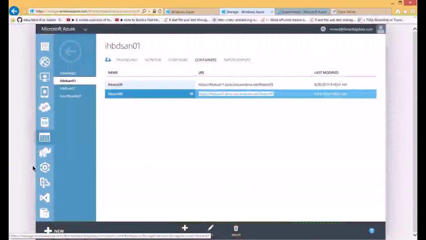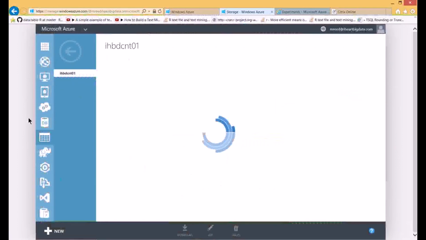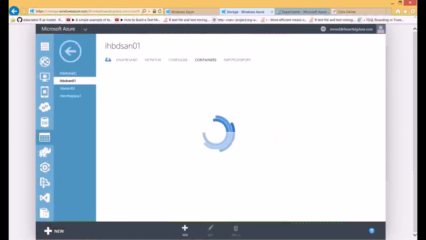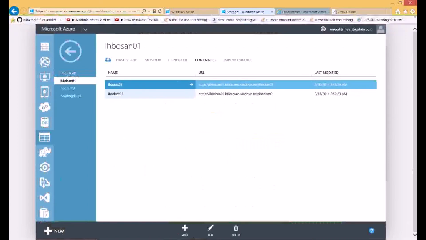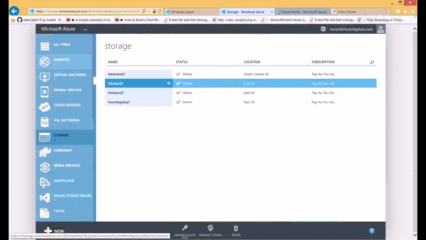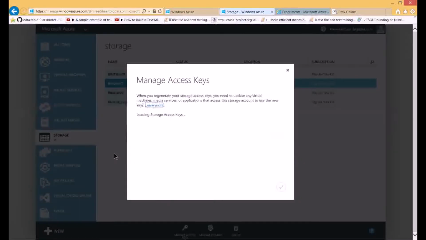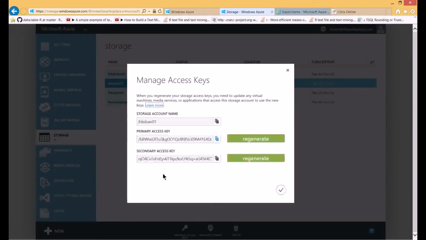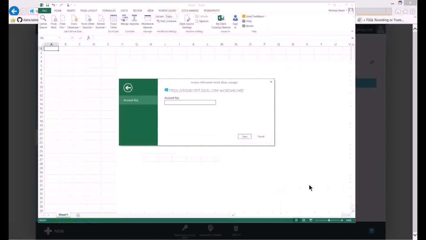Storage. Back up a notch so I get to my keys. There we go. I think it's going to fail. So I have a couple options here. Account key.